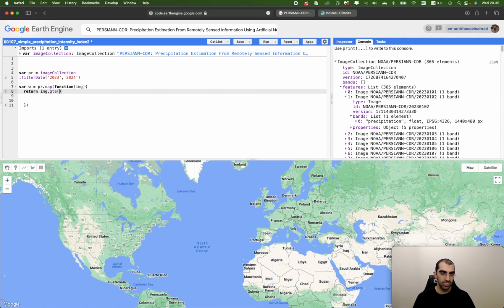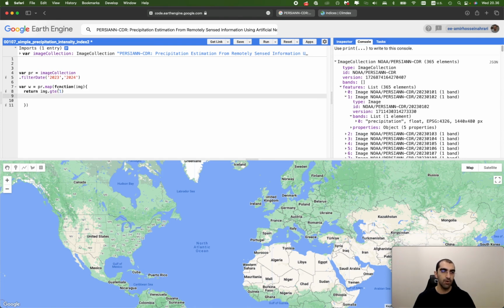For each date, select pixels greater than or equal, GTE, to 1. Here we are making a binary image in which the pixels with more than 1 millimeter precipitation are returned as 1 and the rest of the pixels are returned as 0.